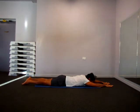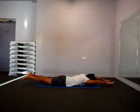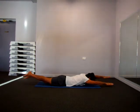Okay. So when we're doing it next time, we're making sure we're not rocking hip side to side, not fishtailing. So we're going to do one more set. Align your legs. Press onto the pubic bone. Pull the tummy in. Pull your arms back into the shoulder socket. Tuck the chin in. And go inhale, lift yourself up. Okay, arms up slightly. And then go right arm, left leg. And down. Up and down.